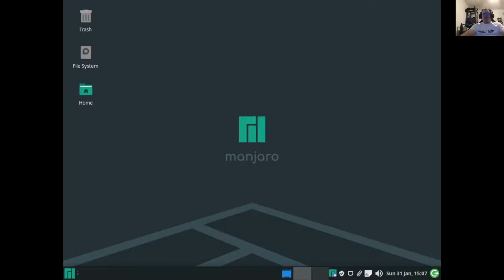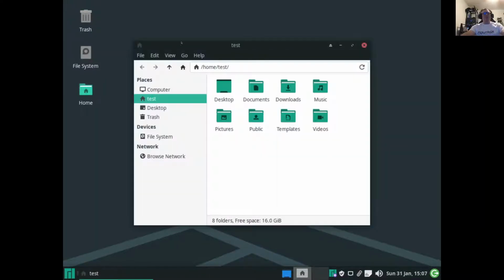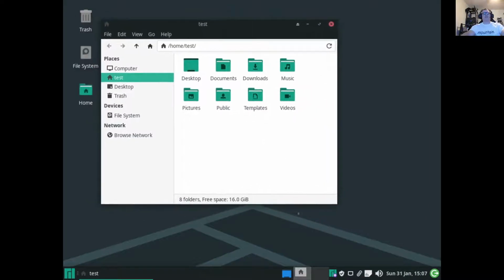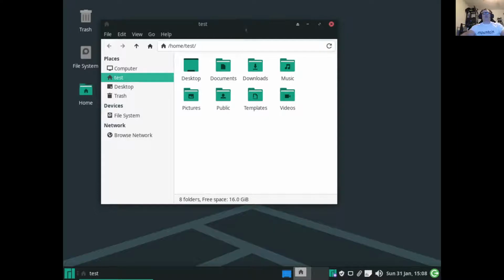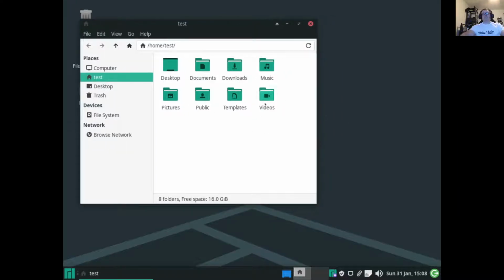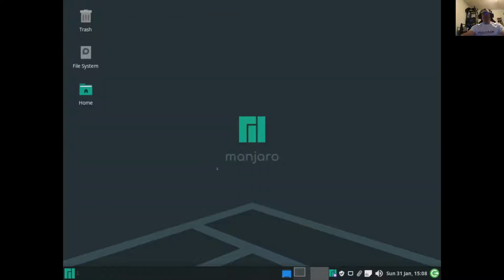Next thing, you see these two boxes down here. These are going to be your desktops. If we open a home, you can see these are your files, and this is a visual representation of your files. I'm going to show you something here momentarily, but for now, we're just using this as a placeholder. If we click here, it will take us to another desktop that is now empty.